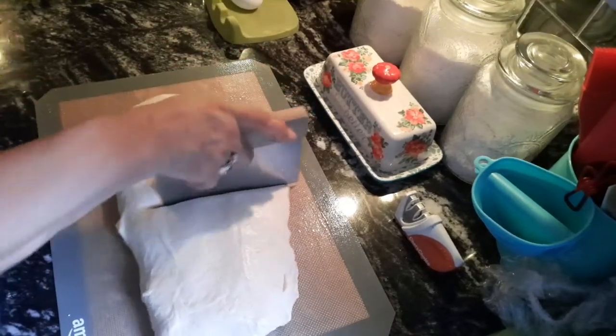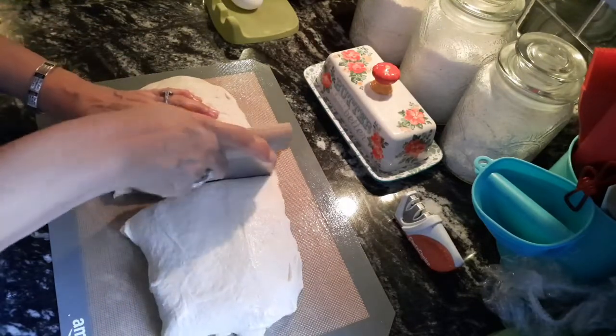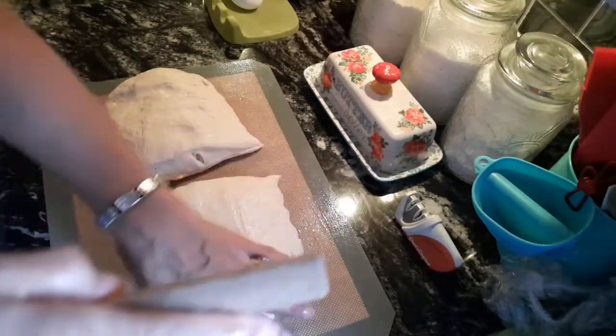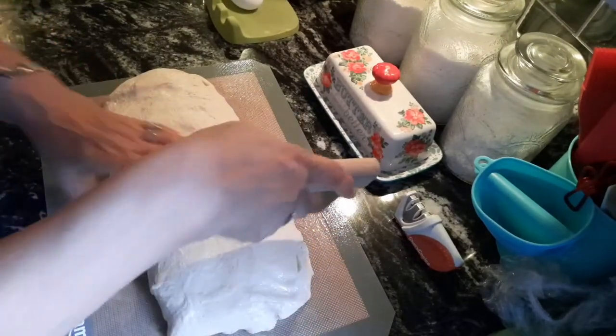I do have a scale, but I tend to not use it. I go by eye. I don't know why I bought that thing. I knew I would never use it. I'll probably just give it away come Passover as one of the prizes.